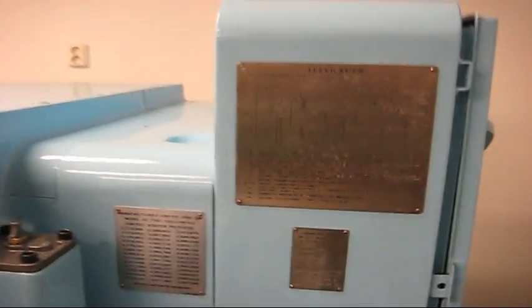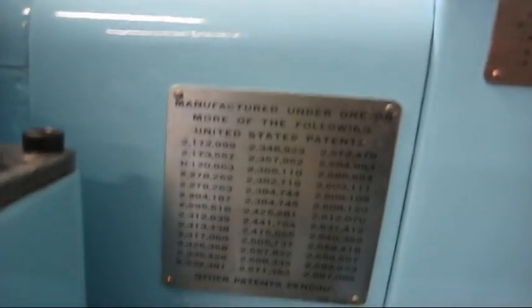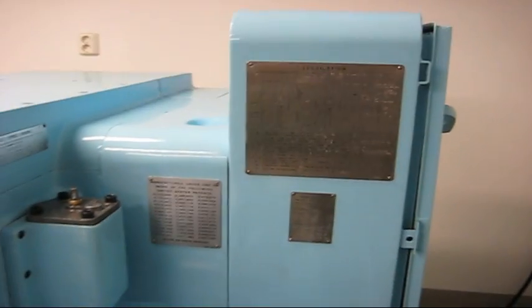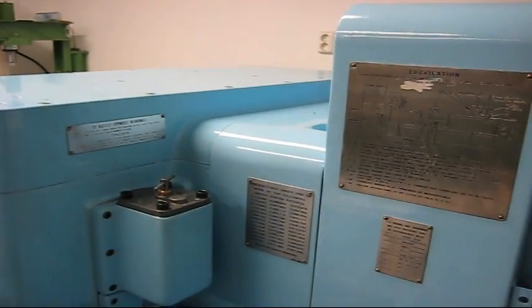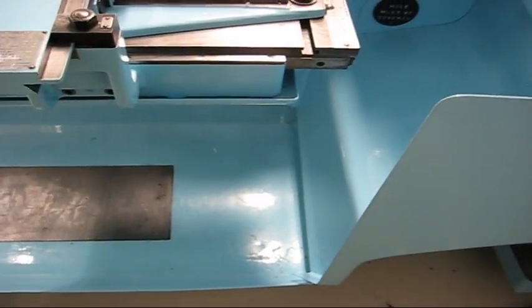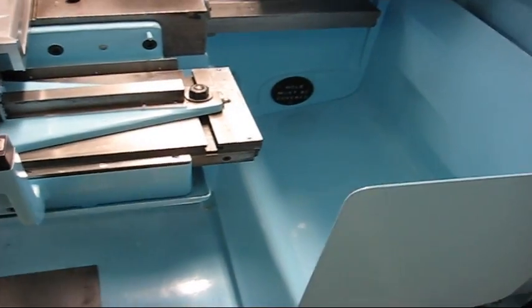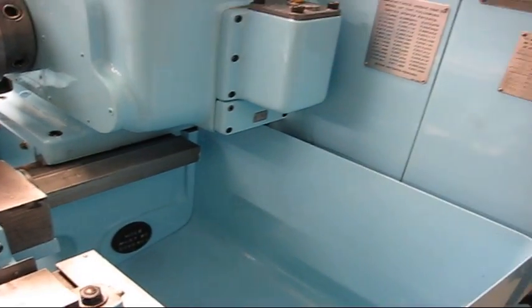Well, all the badges are on. Lubrication plate, electrical plate, and the patent's plate or badge. And I of course forgot the coolant lines that are still missing. I haven't started painting those. So I guess those will be painted in the summer when it's warmer outside.